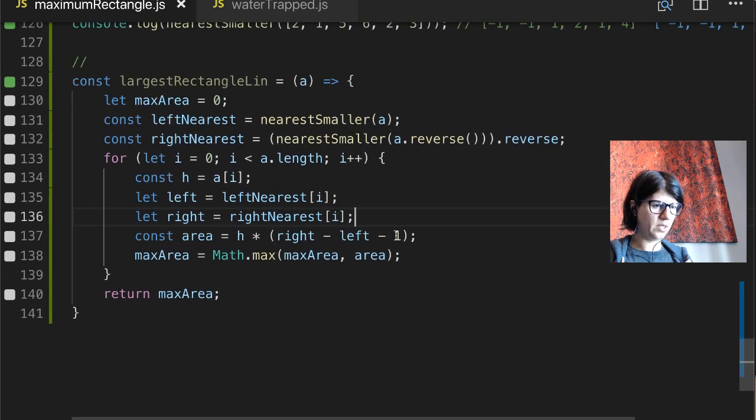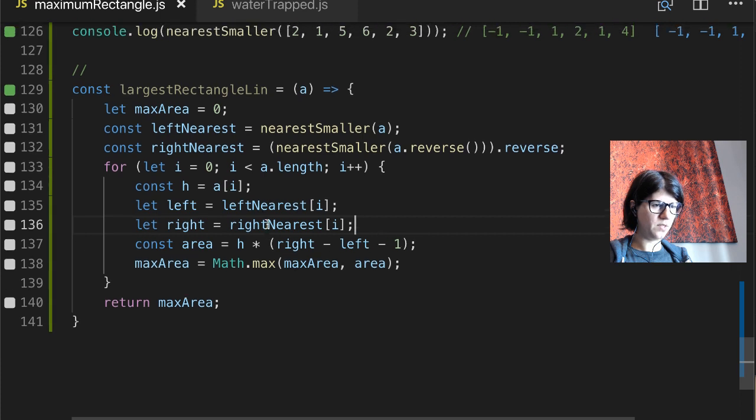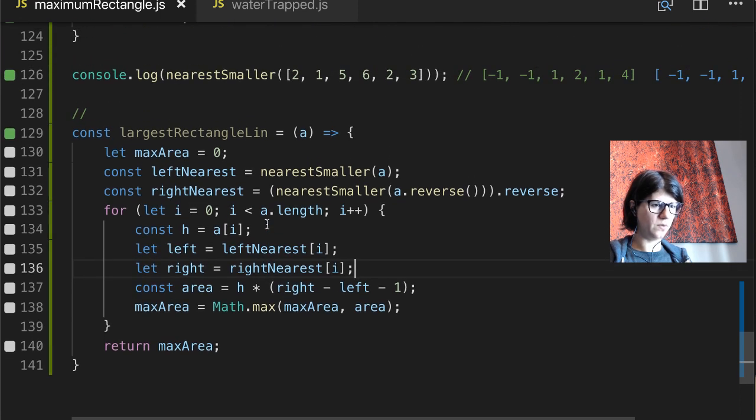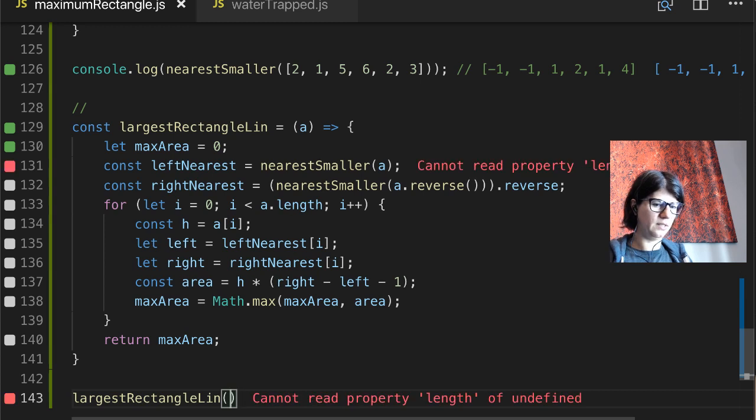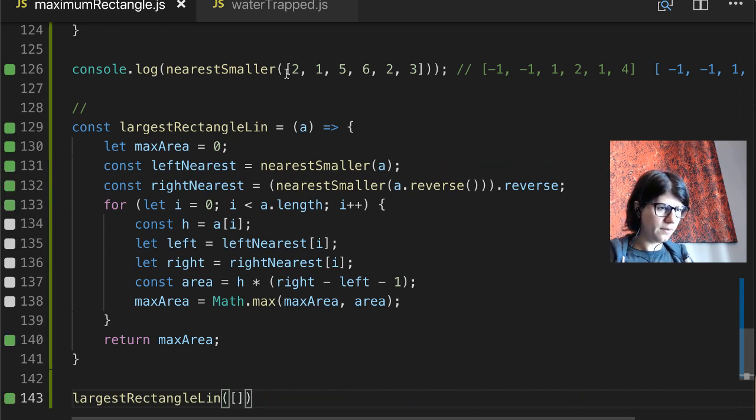And we need to check if these numbers are correct. The next nearest one was one too far on the left. Okay, this should still all be correct. All right, so largest rectangle linear of our example here. Yeah, need to print the whole thing.